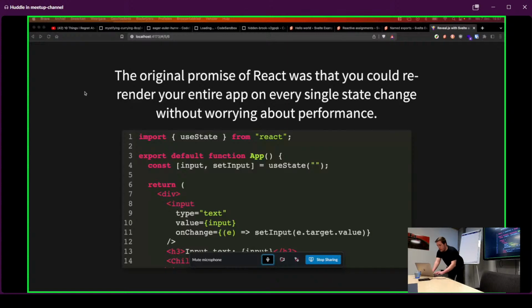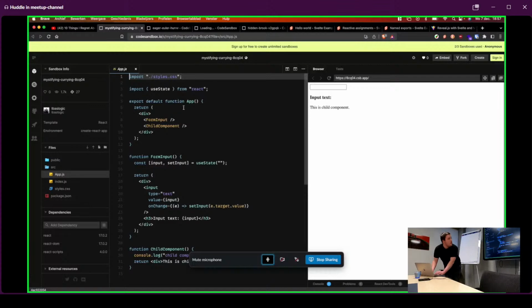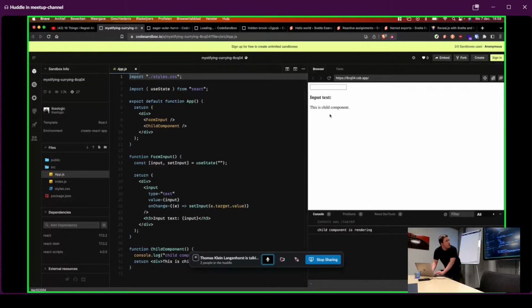So to go in a little bit more detail, take for example this simple React application before optimizing. What the virtual DOM basically does is compare every single state change to what has happened, and it does this from the very top to the bottom, or from the component that gets changed, and renders everything down. Like in this example, with every keystroke.